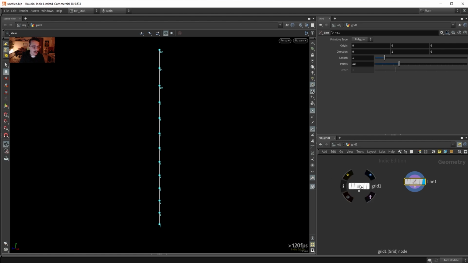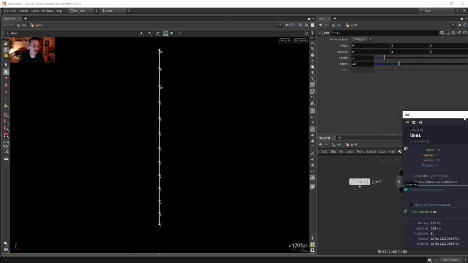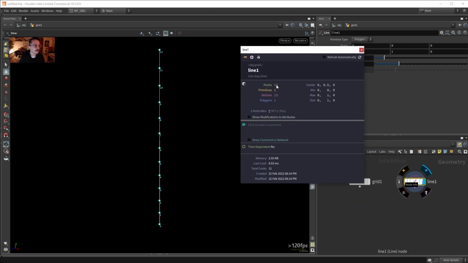So our line, here is where you're gonna curse at me, but if we check the info, it consists of 13 points, makes sense, 0, 1, 2, 3, 4, but from one primitive, and one polygon, and you will be like, what the actual fuck?